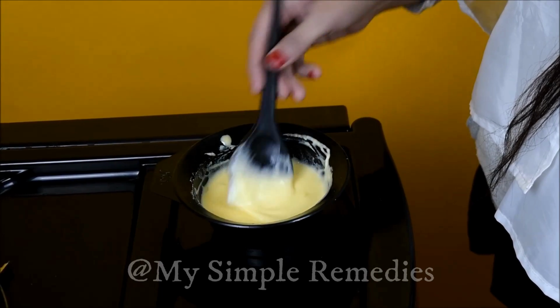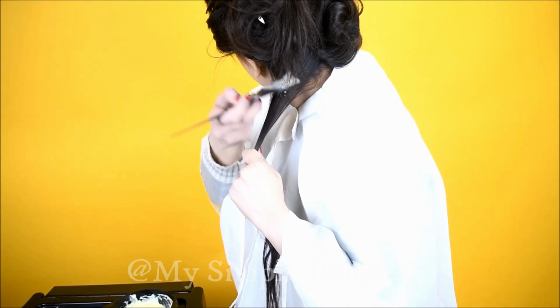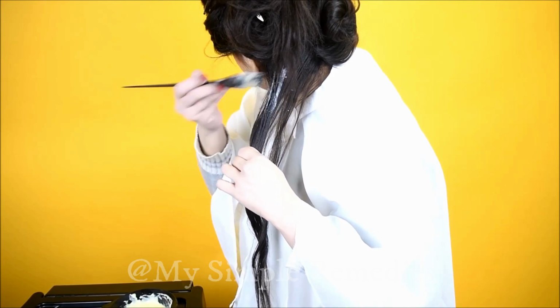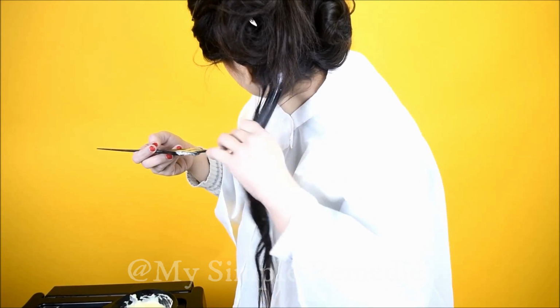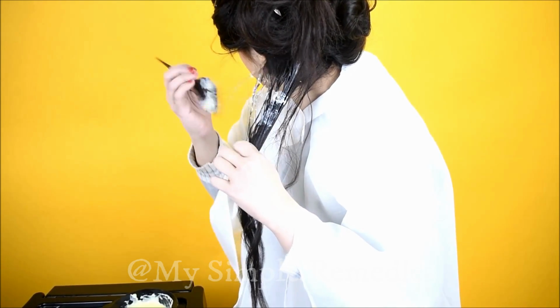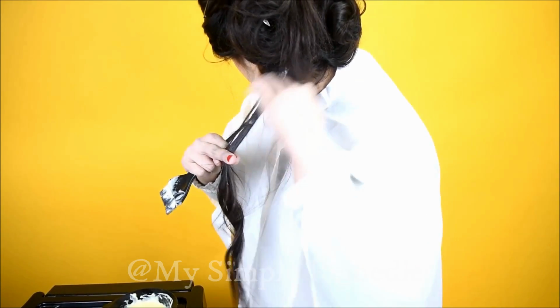Apply this paste to your hair strands with the help of a brush at first, and then rub it back and forth and smooth it out with your fingers on the entire length of the hair towards the end. Run a comb through each section so that the paste is equally distributed throughout the hair length.